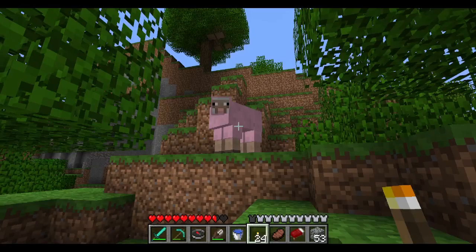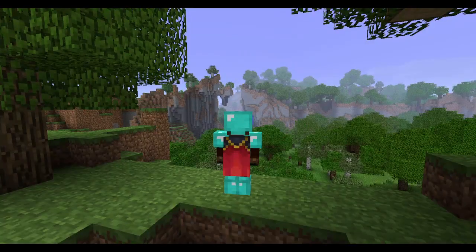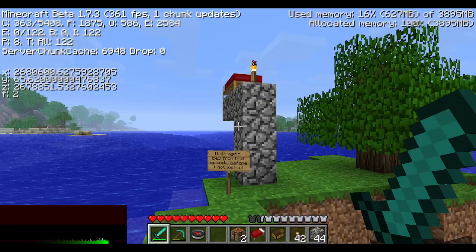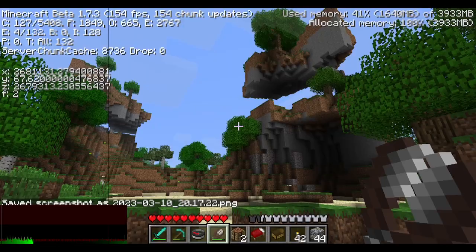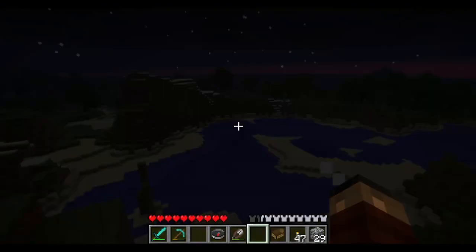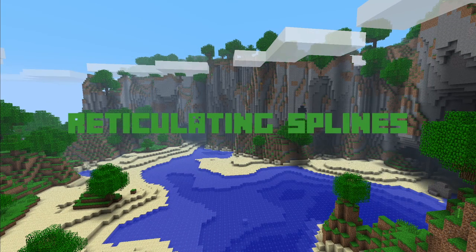But that's pretty much all my screenshots, the pink sheep, my new kind of picture I took. And then the Hell again bed from last episode before I got lost. That's happened. And there's the dog, some spawners, some pictures, and that's it. That leads us to now. That leads us right here. Oh, see, there's that picture I was talking about.